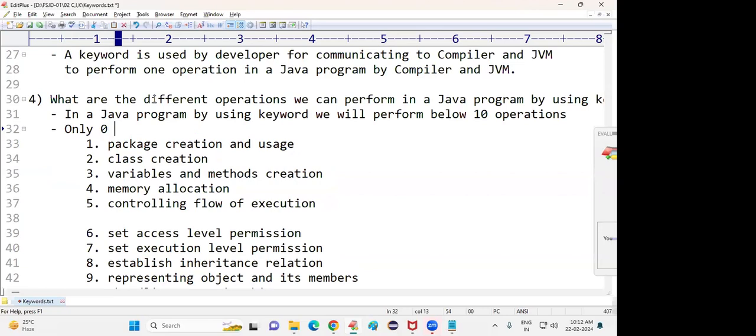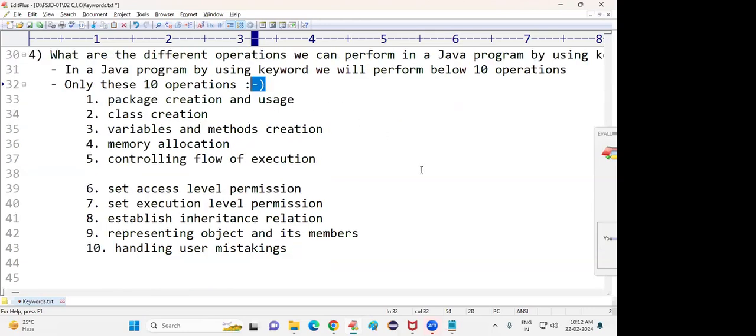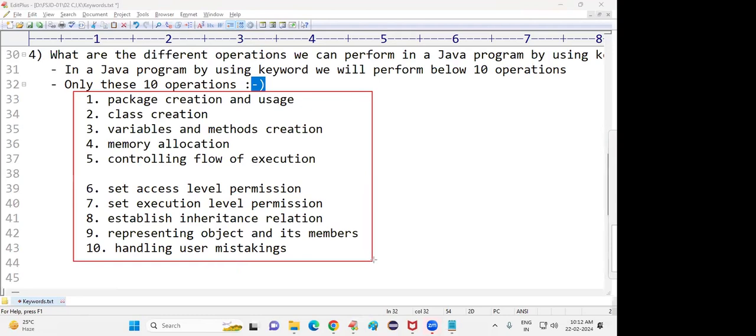Only 10 operations. Add a smile face. Only these 10 operations. Put it in a box.